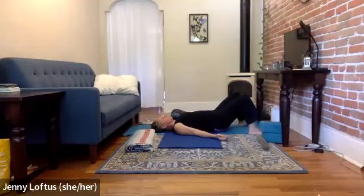You can also try taking your feet a little wider or a little closer or a little further away, or a little closer to the pelvis or closer to each other. Just experiment what feels best to you. Now see what you can do to melt into this block or into this ball. Keep letting the breath travel deep into the pelvis. Feel your low belly move as you breathe.